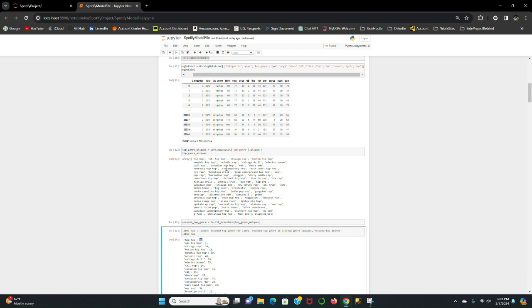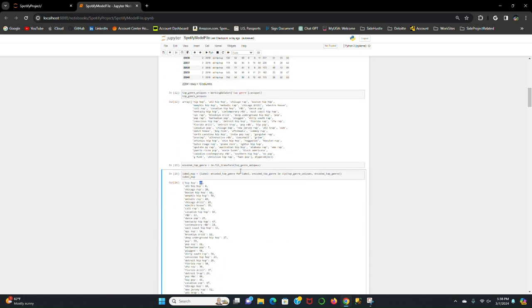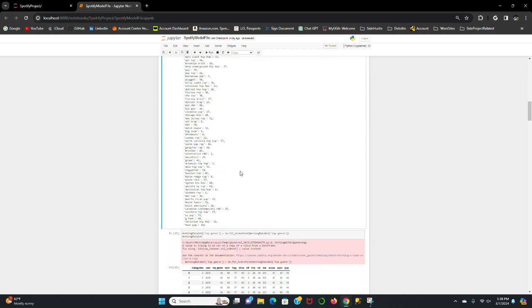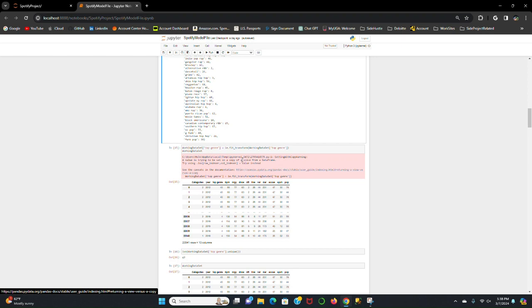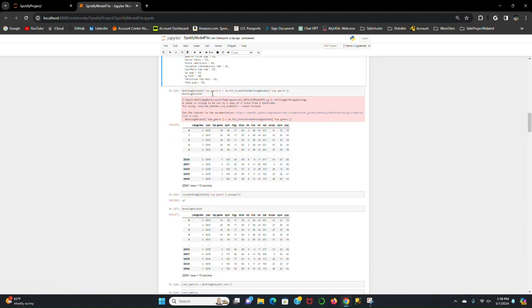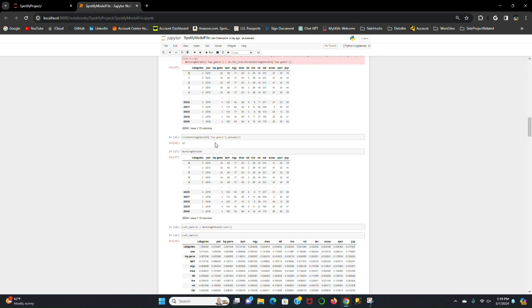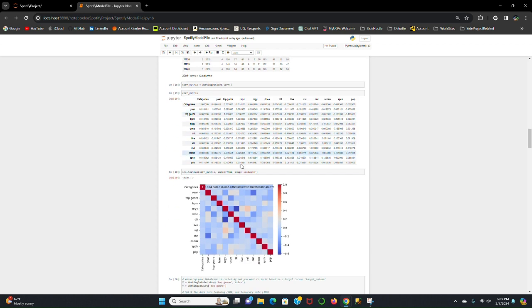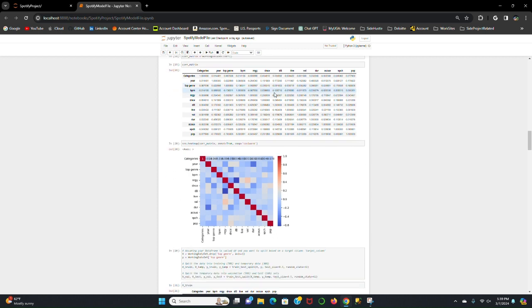So that's how the label encoding and decoding works, and how you're able to see words when you input something instead of numbers. Numbers is what you see on the back end; through the decoder, words is what you see on the front end. So that's what the label encoder does. And as you can see, it transforms that top genre column into numbers. And then I like to see a correlation matrix just to see if any of these are even remotely related to each other.